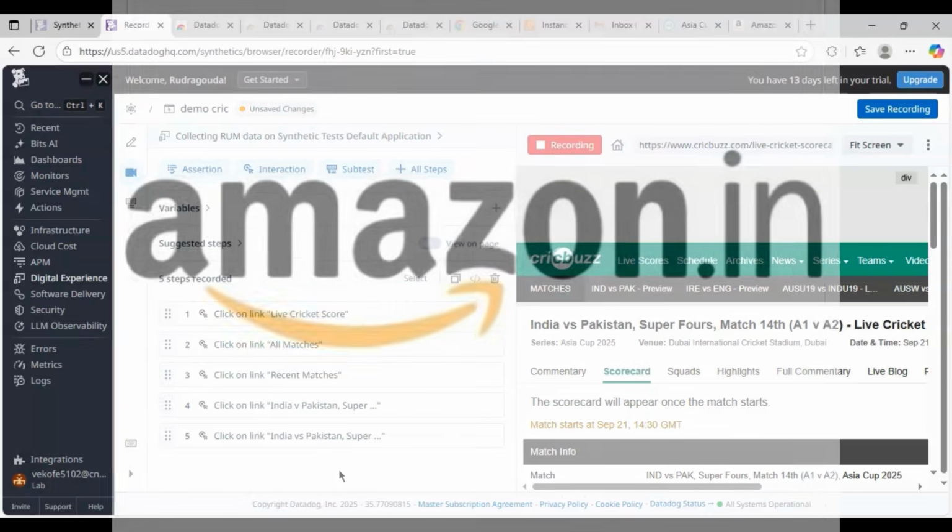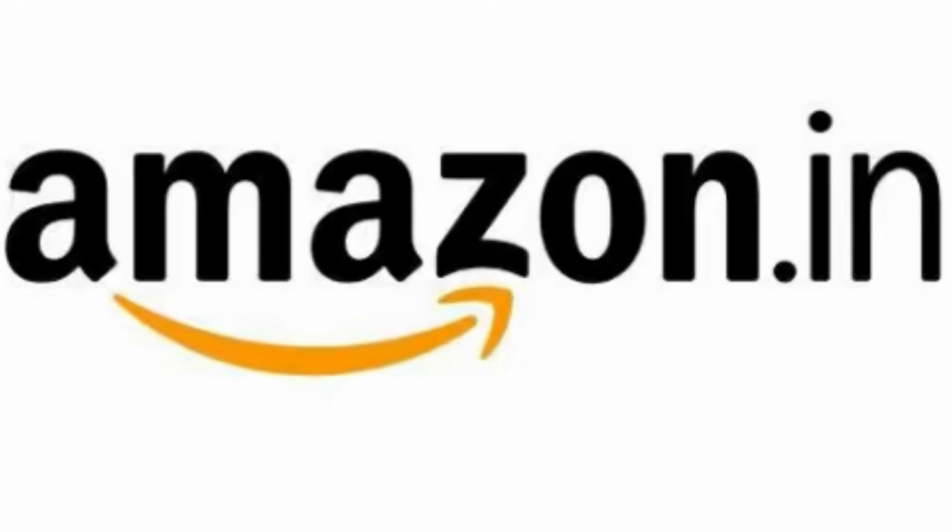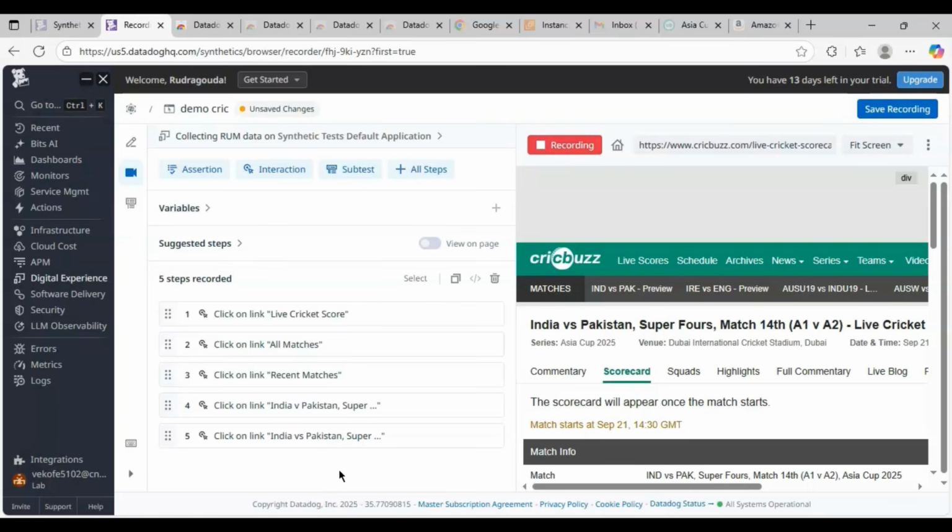Like if there is any e-commerce application, when they log in, that page will get captured. When they go to the payment page, that information will also be captured, because that is very much important, right? If the payment page is not working, then how will people make the payment there? That will become a loss for the company. So our payment page should always be up and running. For that, we can add it into our monitoring with the help of Datadog synthetic monitoring. So if there are any issues, then we can get the alert immediately and we can fix it.